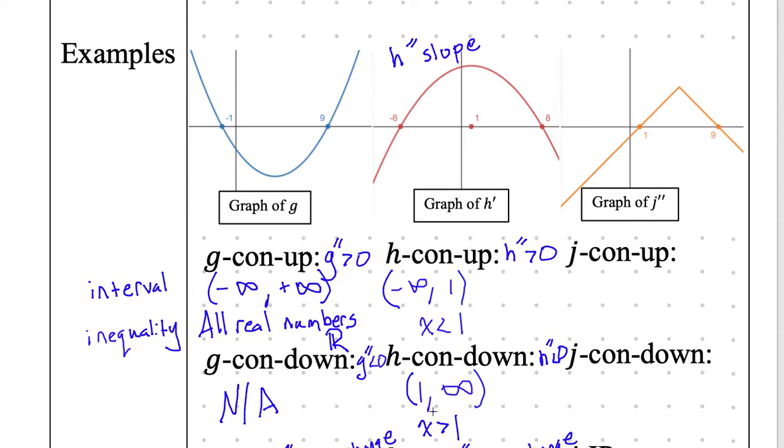All right, we're on a graph of J double prime. So if I'm looking for J double prime, because that's the definition that I'm matching with, J double prime is what? Height, slope, or concavity on this graph? Height. And I guess to be consistent, G double prime is concavity.